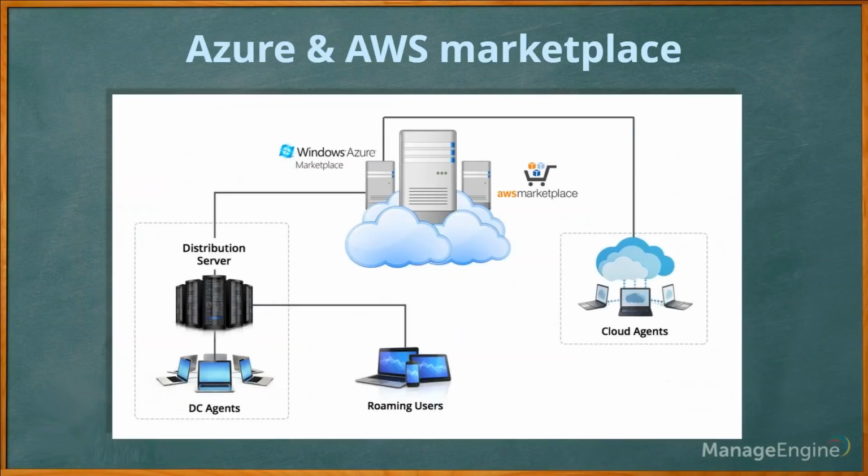What if all my agents are roaming agents? In case you have all roaming agents, then you can use an AWS or an Azure cloud to place your central server there and then manage them. Using an AWS or Azure cloud instance will be an advantage because it's a cost-effective solution, as you don't have to install on any hardware. Now, please note the Desktop Central, or the Zoho, is soon migrating to cloud. You can watch out for the newsletters for the migration.